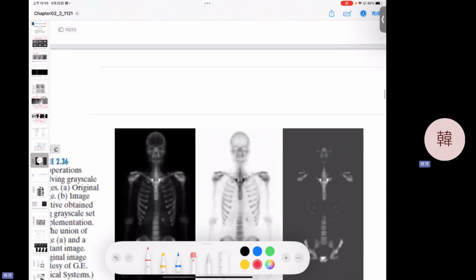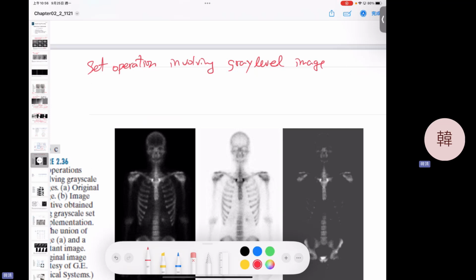But we are doing set operations involving gray level images. For an image that is gray level, it's not 0 and 1. So how do you do that? It's some number there, right? It's not 0 and 1. But definitely you can change your gray level image to a binary image first and then do the set operation.